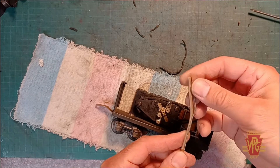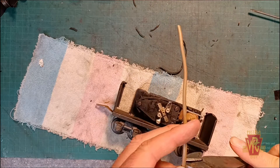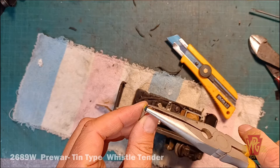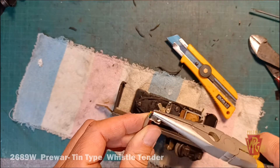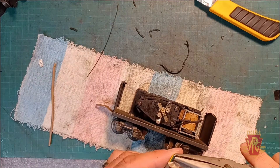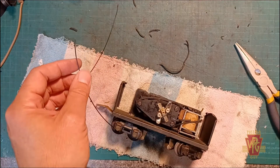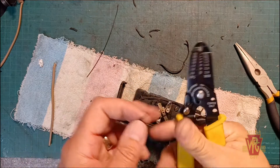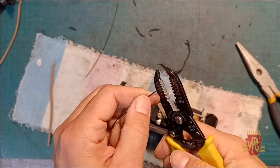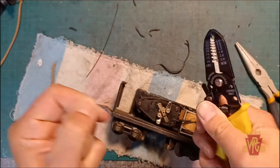Lining these up together here — this would be a good length, right about here. The reason I'm not zipping the knife down the whole length of the insulation is I don't want to ruin any of the wires. Like so. There we go — here are our two pieces of wire. Get my stripper, clean off those ends — I don't want to clean off too much. Perfect.